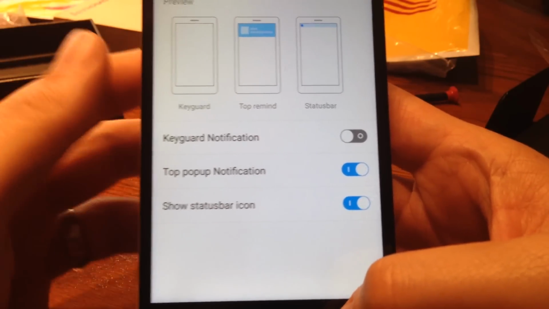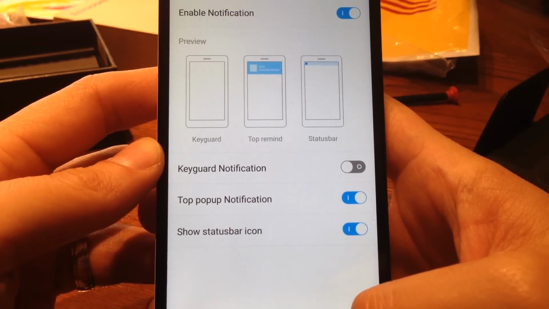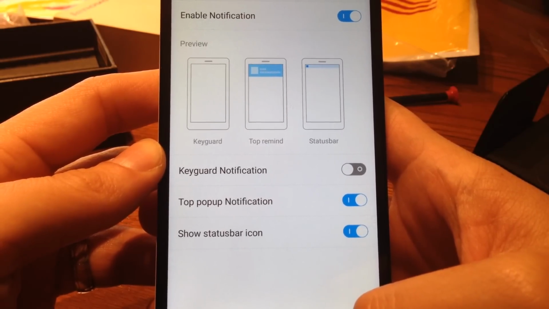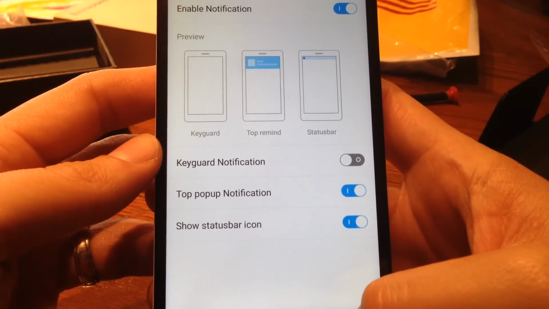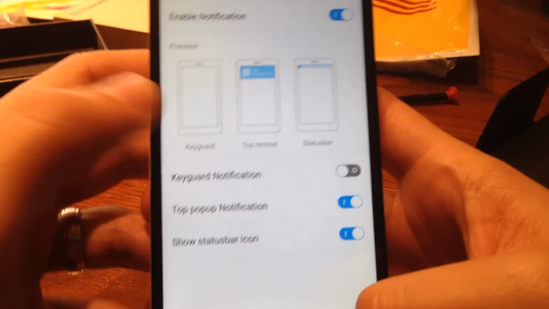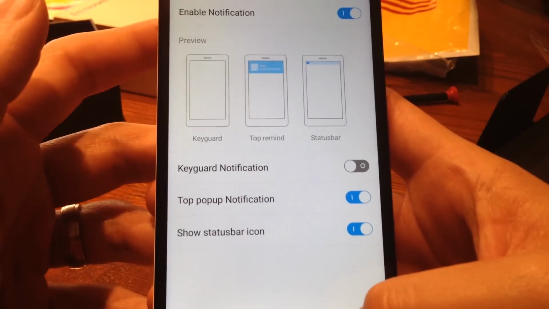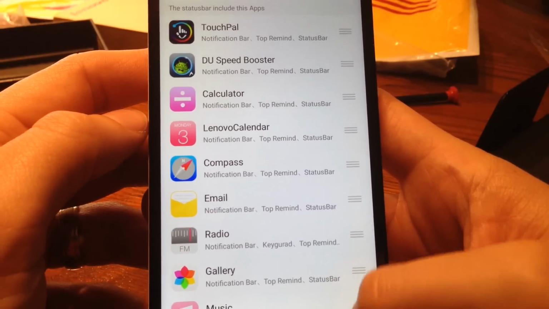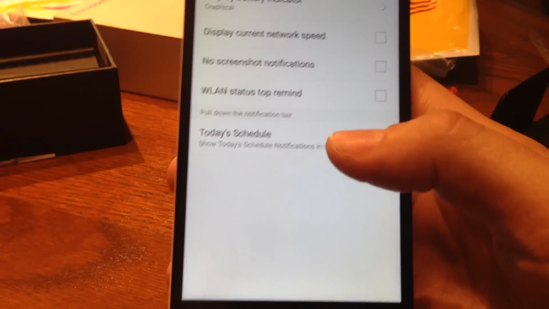So that's kind of a cool setting, and I'm going to play around with that a little bit to see, because one of my big pet peeves about the MLA's M52 was that you really couldn't do anything on the lock screen. So being able to enable lock screen notifications on all of my apps that send me notifications, that's a pretty big deal for me. So we'll go back and then advanced settings for the notification center.